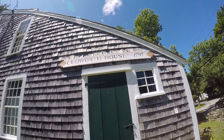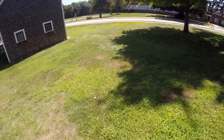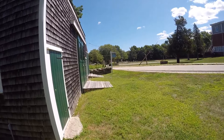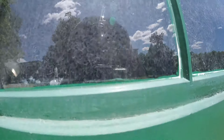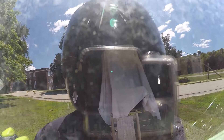There's another side door here — Cudworth House, 1797. All right guys, let's check out the barn. So this is the Cudworth barn — check it out, let's see what's inside. It looks like maybe a yellow carriage or a yellow cart — I think it's a carriage pulled by horses.